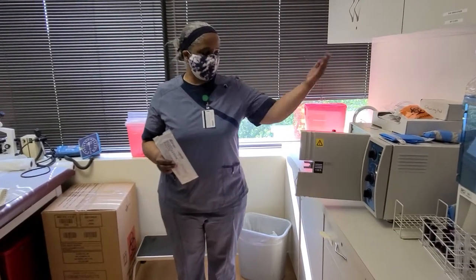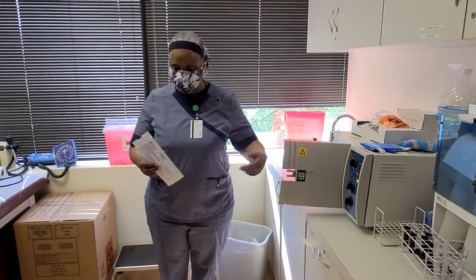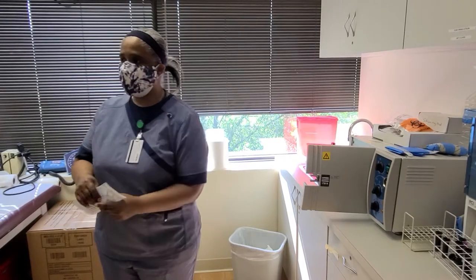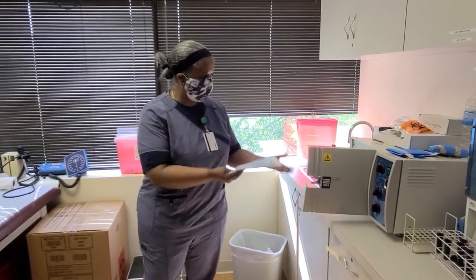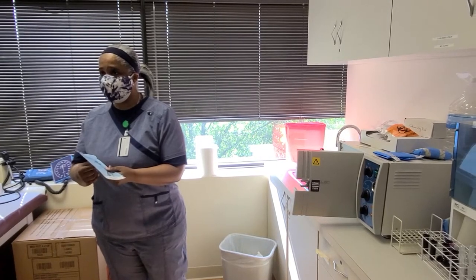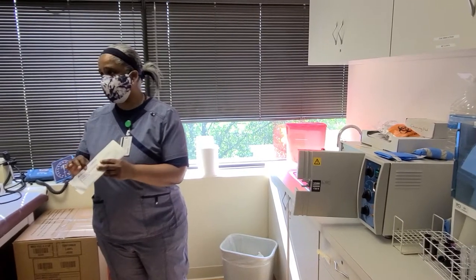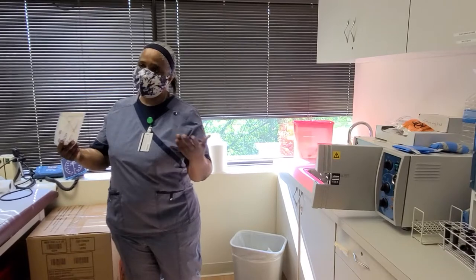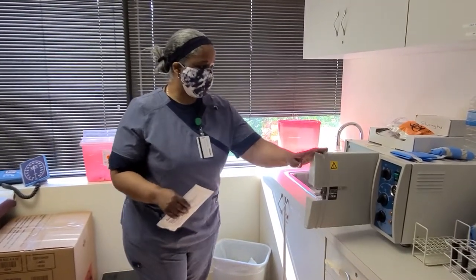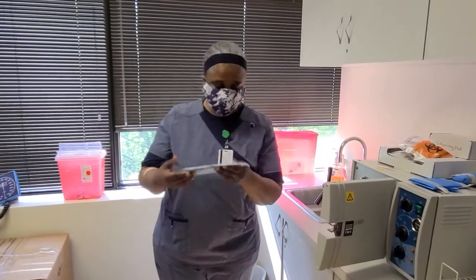I'm going to go through the steps of how we autoclave instruments, but what's important is we want to make sure that we put the plastic side down, not the paper side down. The steam is coming from the bottom, and a lot of the condensation will make the paper wet, and it will tear the paper, and now my instruments are exposed, and I'm going to be wasting everybody's time, okay? So when we place instruments in here, we want to place our instruments face down.